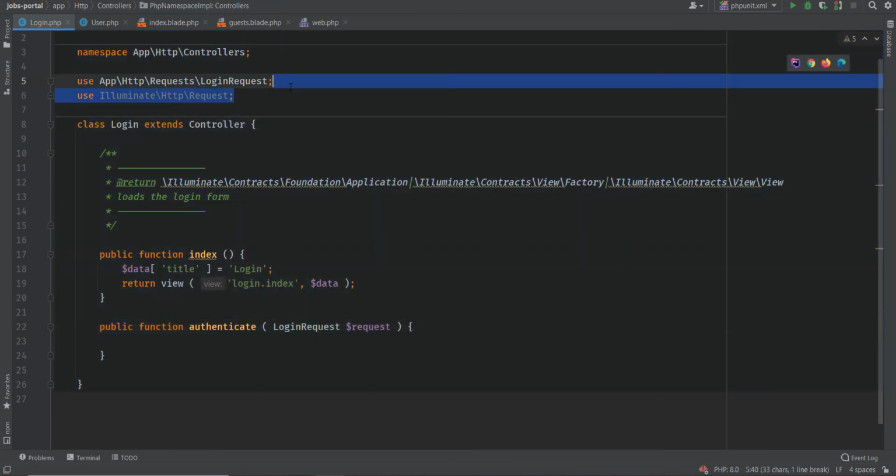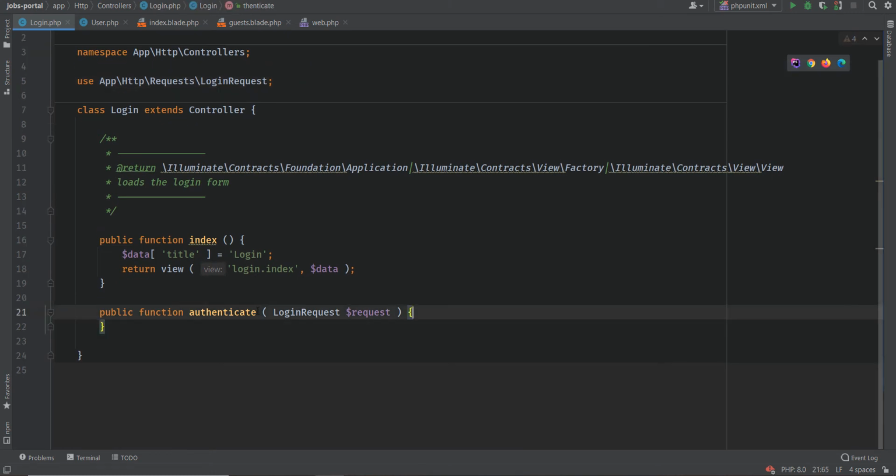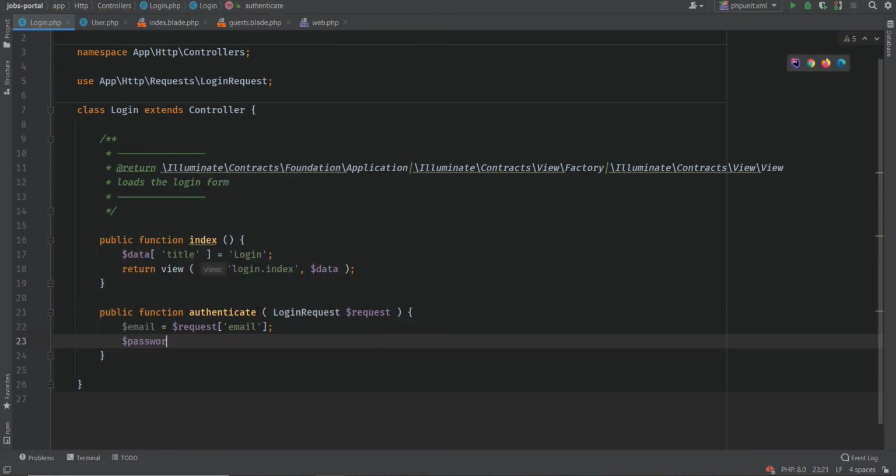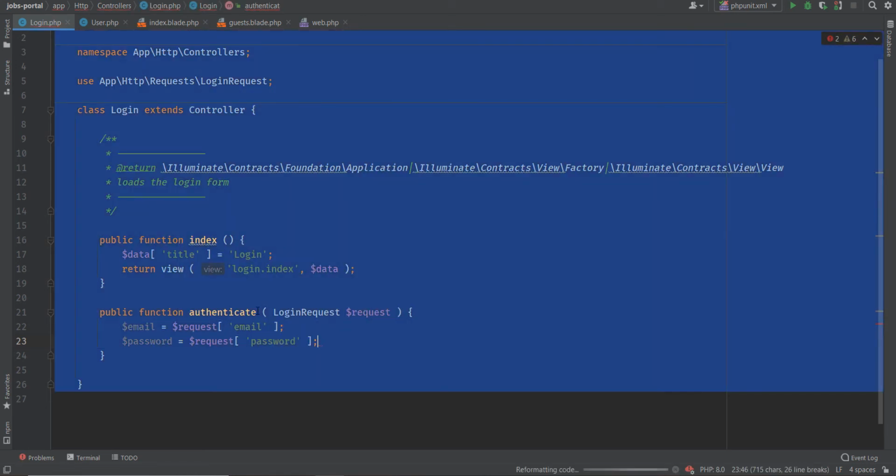All right. So I will remove this thing. And what I need to do is basically I need to check the login. I need to log in the user. So how we can do that is basically first accept this from the request, or maybe we can just say, because this is validated input, so we can say email. This is the way we can do it. And the second one will be the password. So request password.